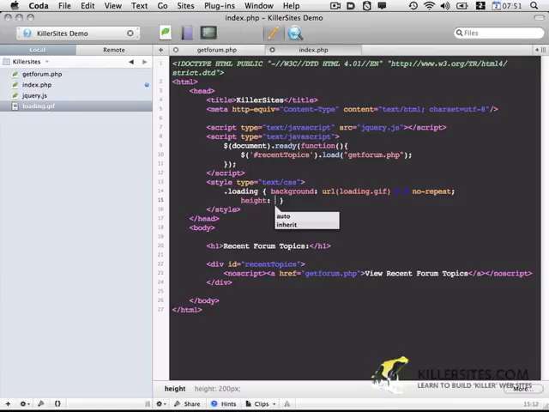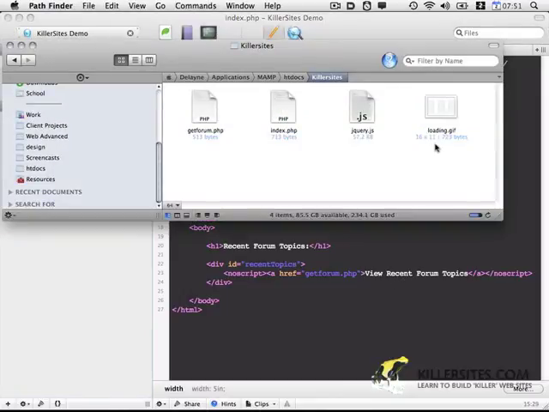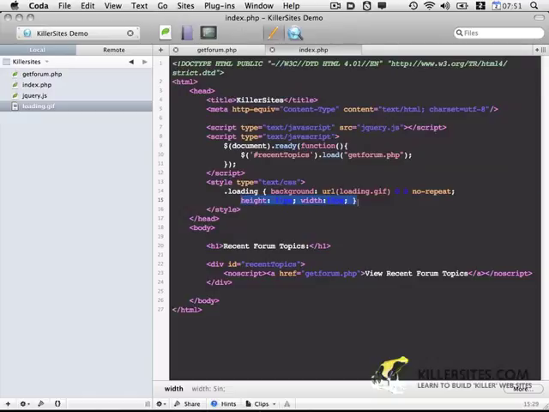So it has a height of 11 pixels and a width of 16 pixels. If you use a different image, double check and make sure you're using the correct dimensions in the CSS. Okay, so that's the start of things.